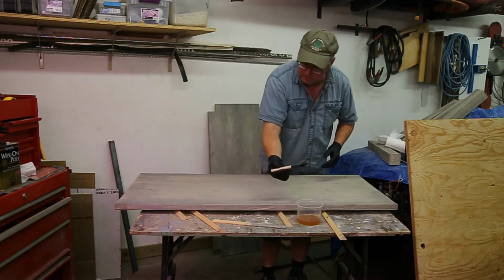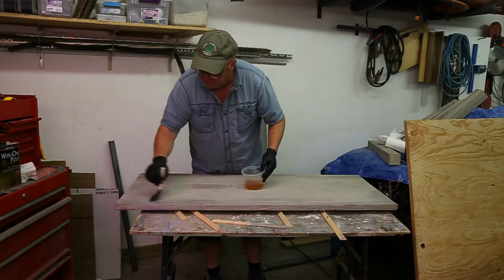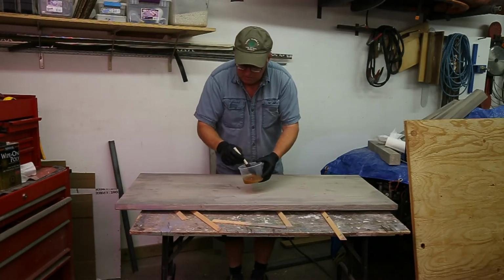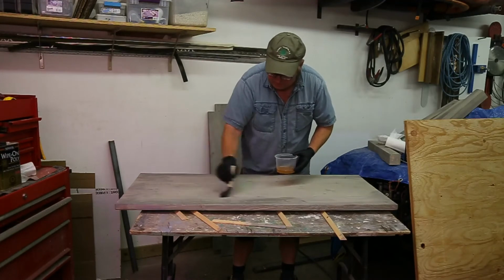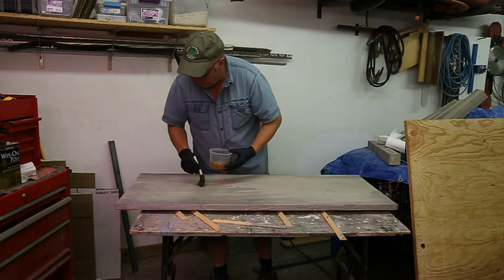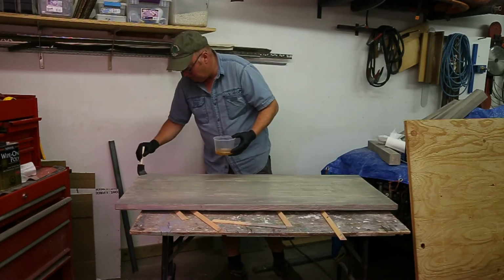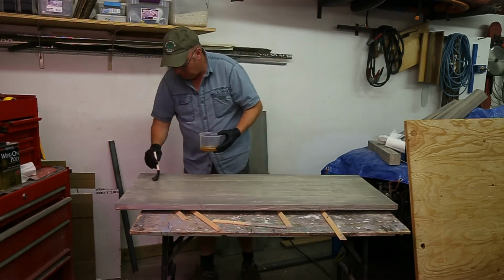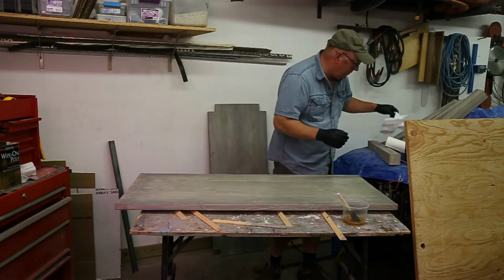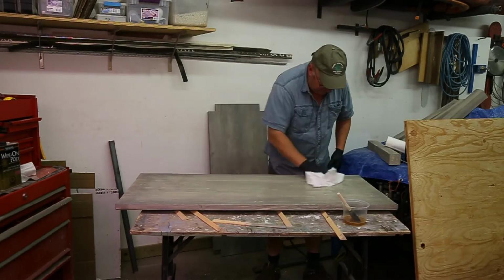And it's called a rub-on, but I still just use a brush. Put it on, and then we're just going to wipe it off. Take a piece of paper towel, just keep her nice and even.